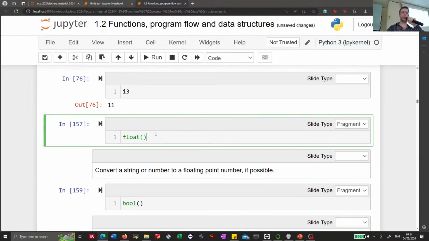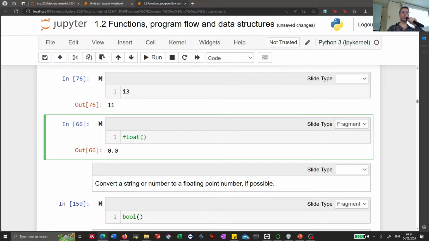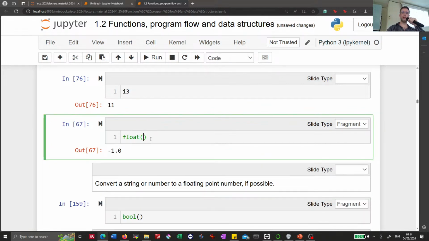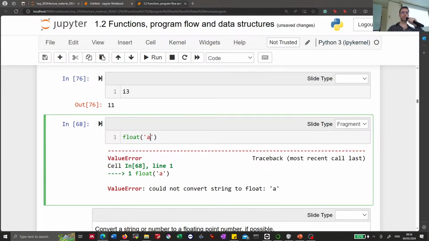We have a float maker, right? A float conversion function. So any value passed here to float will return a float number. No value passed to this function: you see, this is a function with no argument given. It still returns a value here, 0.0 as a float. We can put in -1. How about we put a string into this, an A? Nope, that doesn't work. So we must give a number.